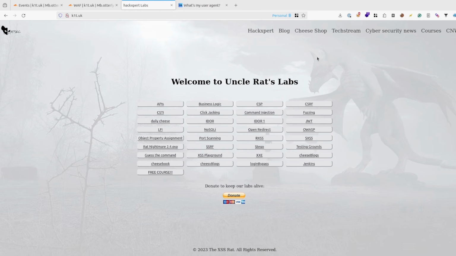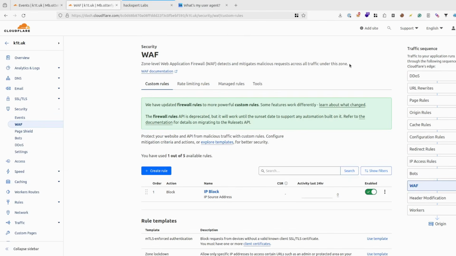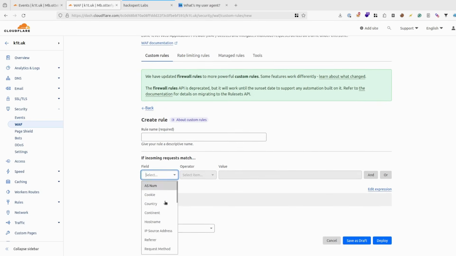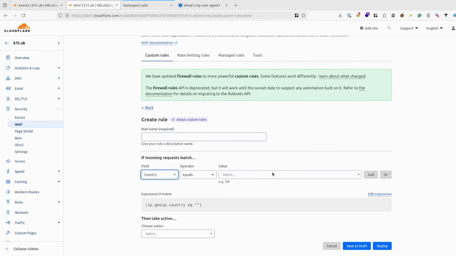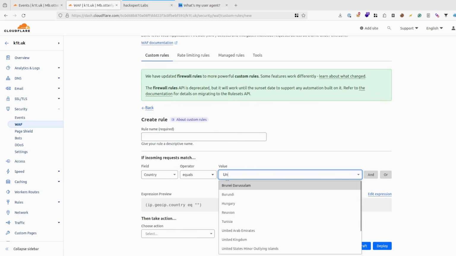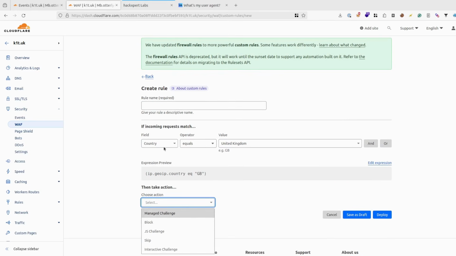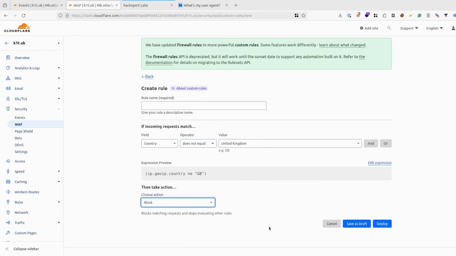But there could be other cases. For example, there is a rule to only accept certain countries for that website. So only the United Kingdom will be allowed, and every other country that is not equal to United Kingdom will be blocked as well.